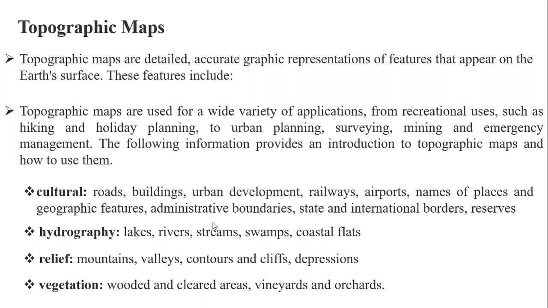So where the Mahanadi river is present, where the Godavari river is, where the Ganga river is present, it will give some information regarding hydrography and relief, and also about mountains, valleys, cliffs, and all this. By getting this, we can go for relief, especially for hiking. We need this type of relief, and vegetation, especially which areas come under woody areas, which areas come under forest, or which areas come under vineyards and orchards. So we will see all those things.